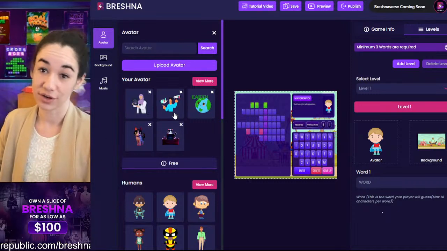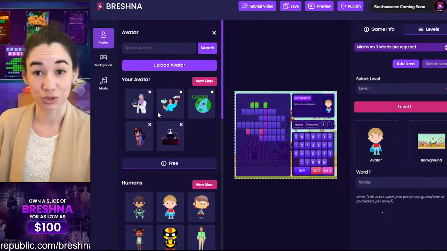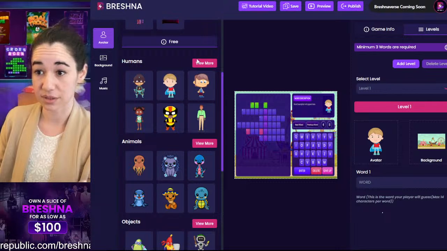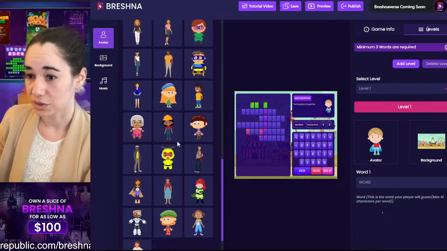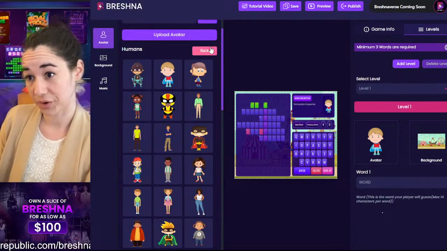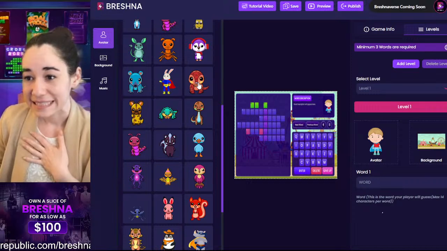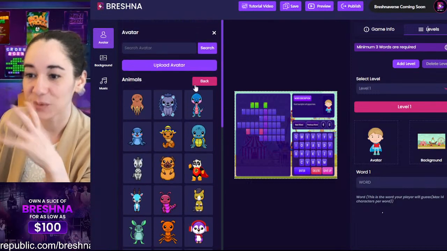Now, I have a lot of very cute avatars here, but you can choose any one of our bazillion different humans, or we've got a bunch of animals, which are really cute. Our animals are adorable, you guys. Look how cute they are. They're so cute. I love them so much. So we've got a bunch of different animals.